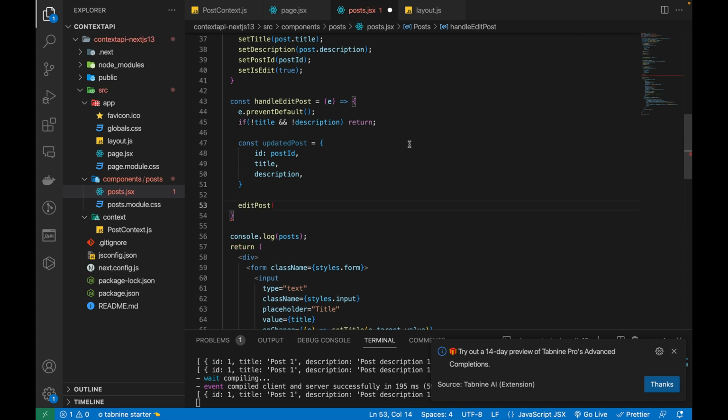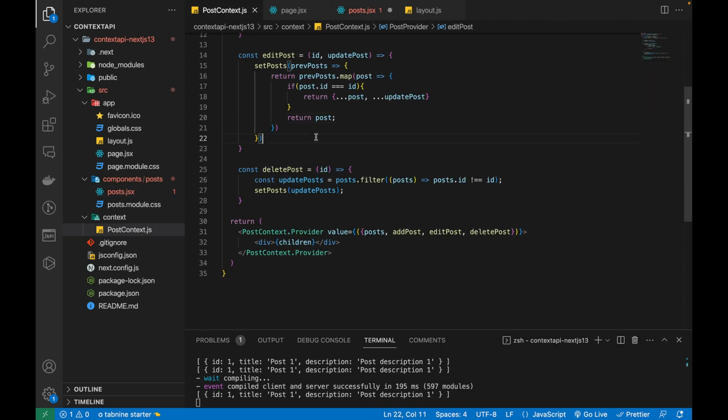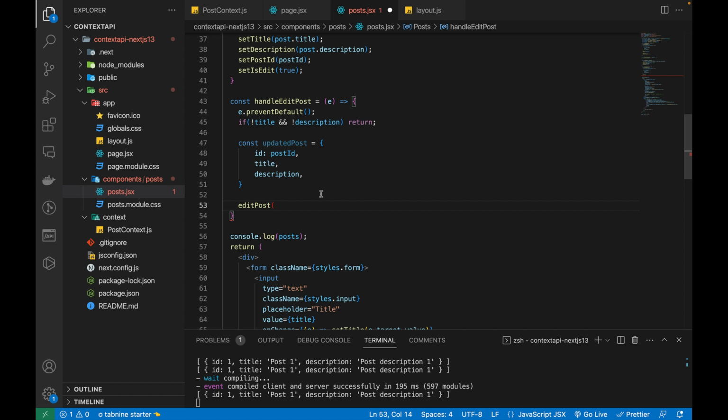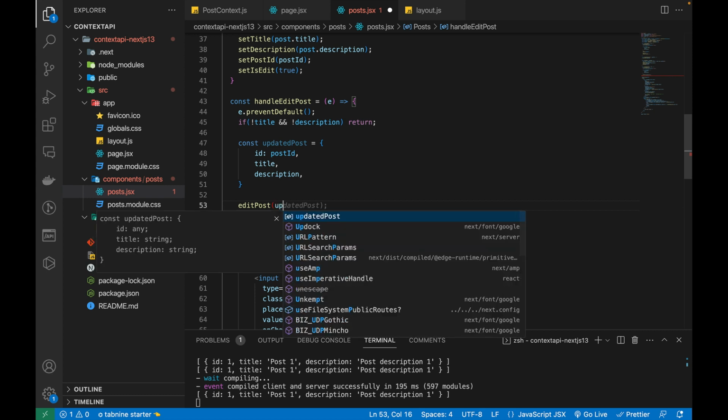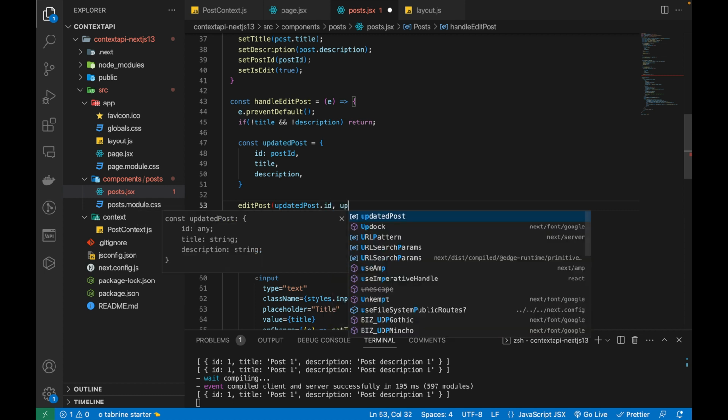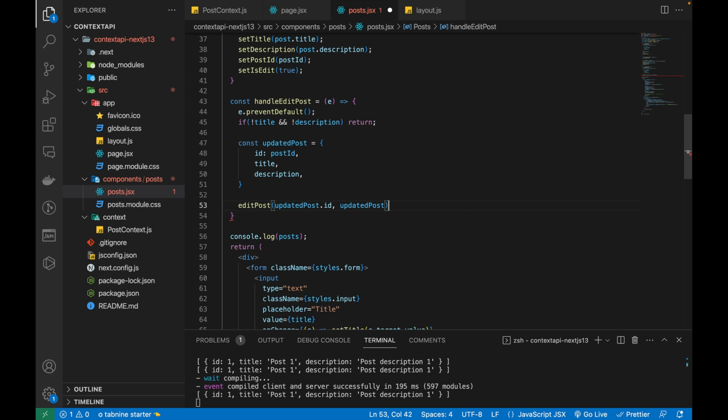And then I'm calling a function of our context API which I've created, this edit post, and I need to pass it an ID and updated post data. So we have an ID and it is in the updatedPost.id, and then we have this updated post.